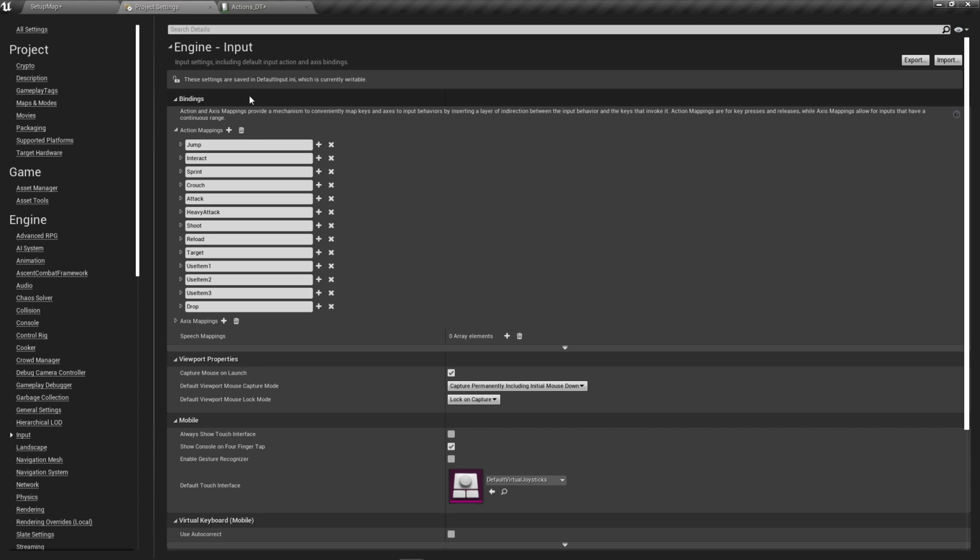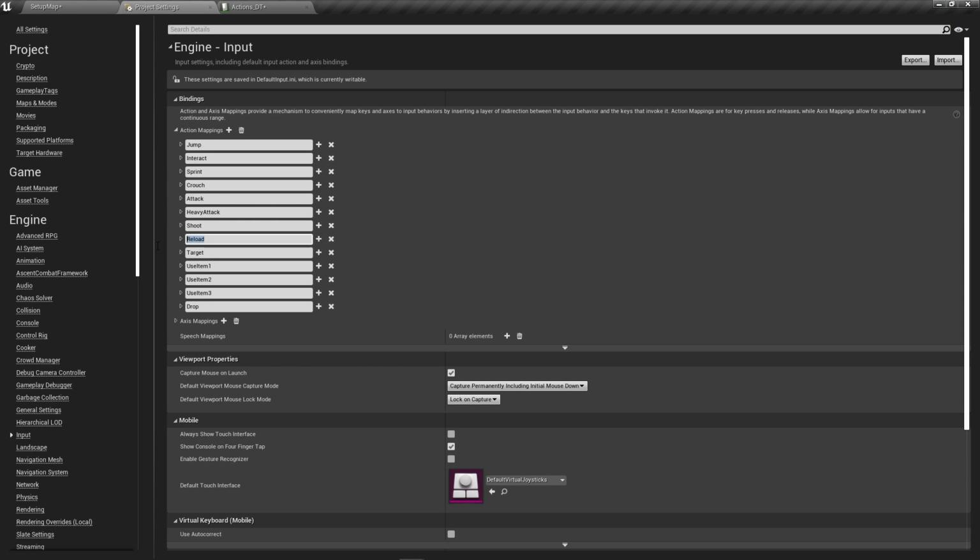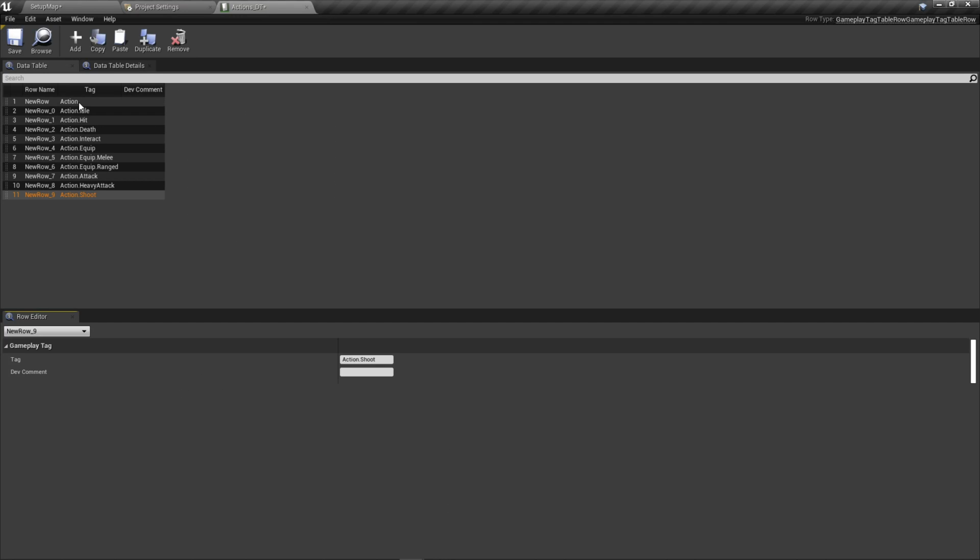Yeah, we can put all those in. So shoot. Duplicate. Control V, shoot. Then reload. Duplicate. Control V, reload. Okay.